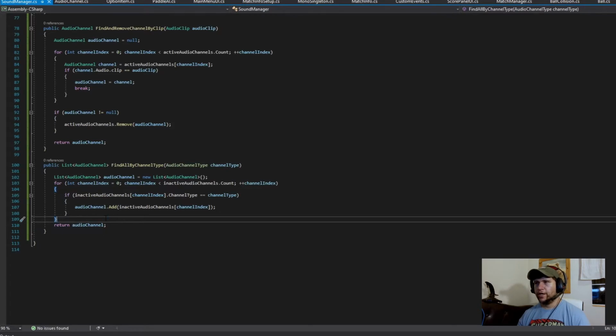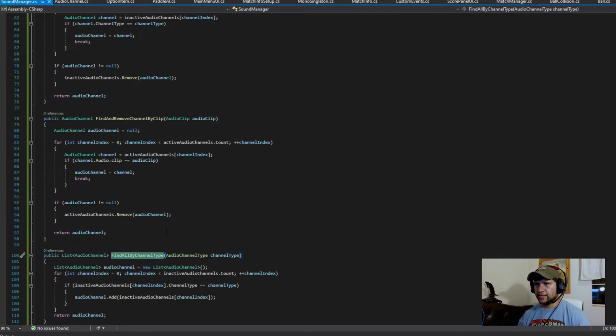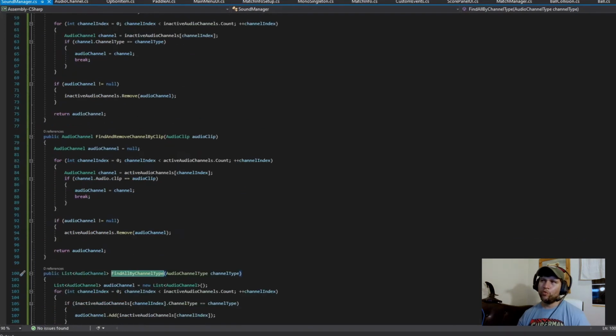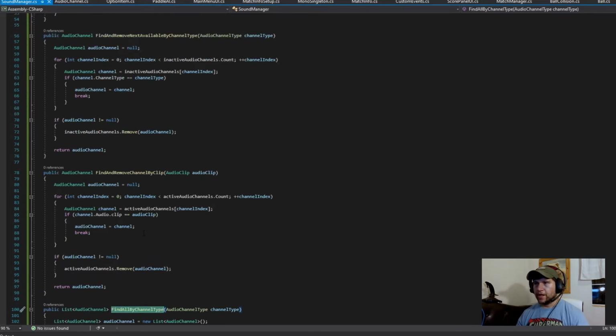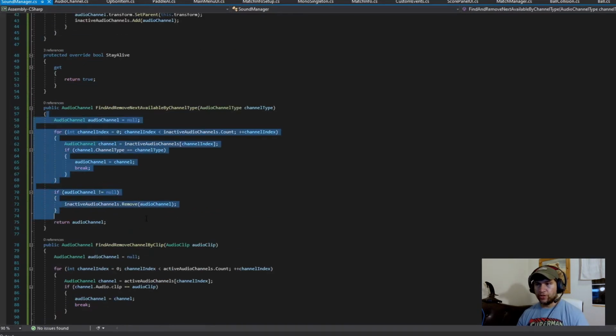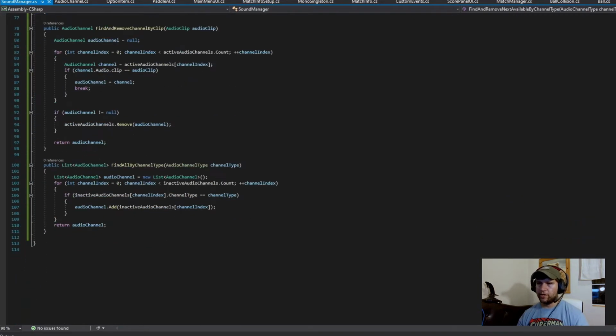The reason why we want something like this is that there is going to be a time where we want to look for an audio channel type, but we don't want to remove it. So we don't want to use the other function because that one removes it and makes it into the active pile. This one, we're just going to need to modify whatever they have in there, like when we change the volume or something like that. Okay.